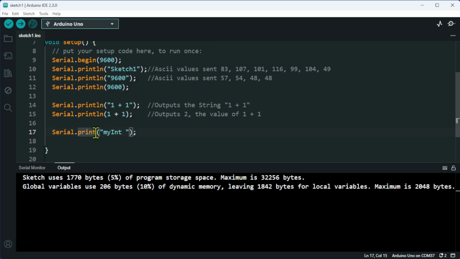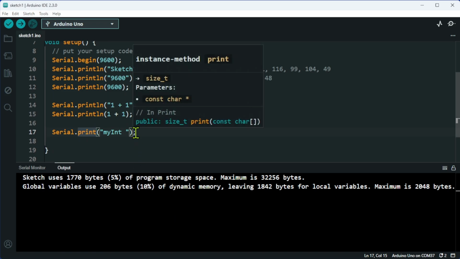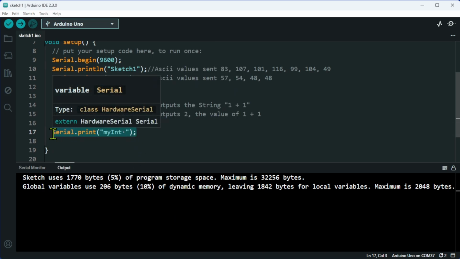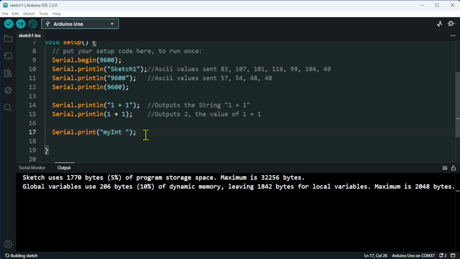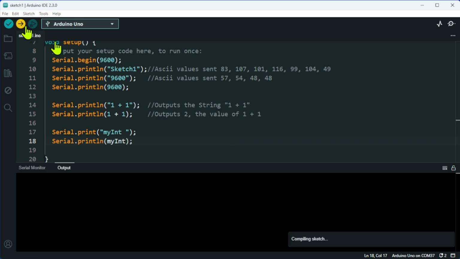Now, because I haven't got the ln, there will be no carriage return. I'm now going to put a second line in. This time, obviously, I'm going to take out the quotation marks and I'm going to put the ln in. Now remember, it starts with a default value of 0.